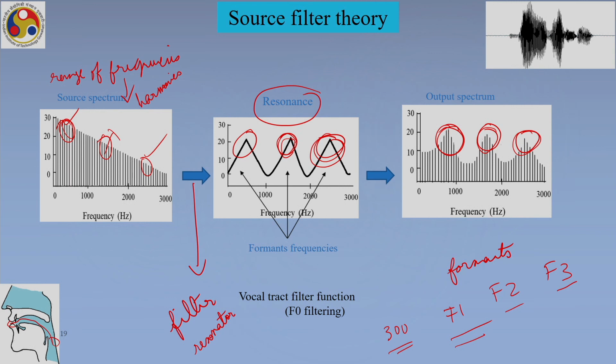Suppose there is a vowel, we have vowel E with frequencies 300 hertz and 2200 hertz. So why is F1 300 and why is F2 2300? Suppose this is F1, suppose this is F2. Why did we get these two particular formants? It is because the resonating chamber promoted these frequencies and attenuated or demoted or blocked certain other frequencies. Now, that is the role of a resonating chamber or filtering cavity like the vocal tract.